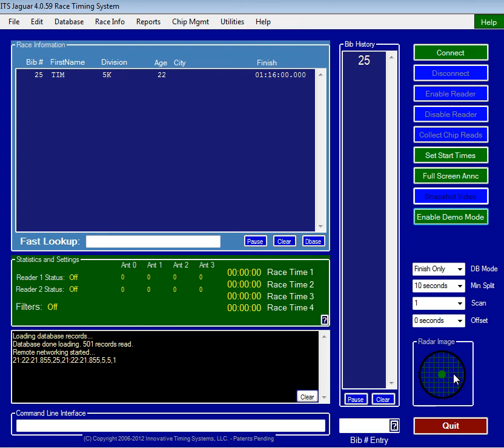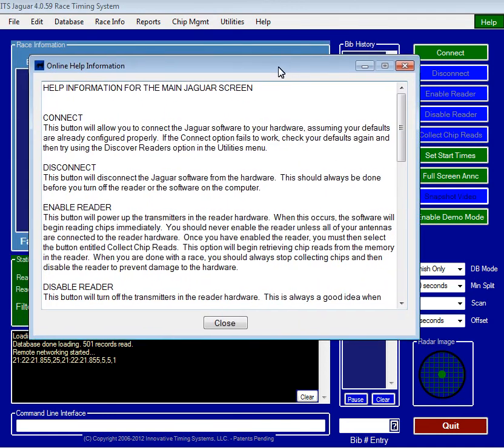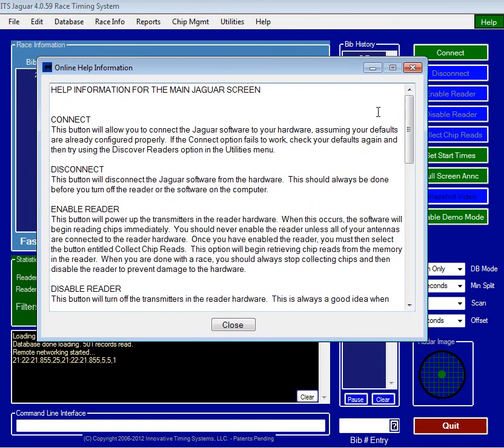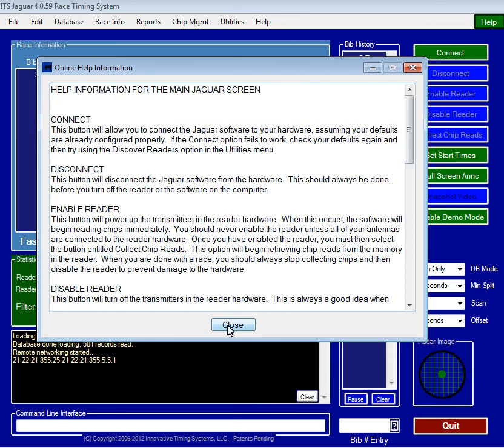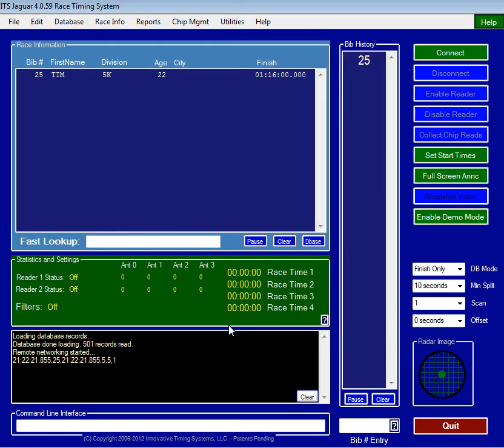Finally, the last thing we want to take a look at on this screen is our built-in help. Anytime you have a question or you're not familiar with what you're doing, you can click this Help button, and Help will automatically open up and be placed on the screen for you, and then you can scroll down and you can read more about how to deal with a particular situation. The help files in Jaguar can actually be edited by you or by someone at your company so that you can customize the help for your particular needs. Alright, so that's an overview of the main screen. Now, let's also take a look at the file and menu options up above.